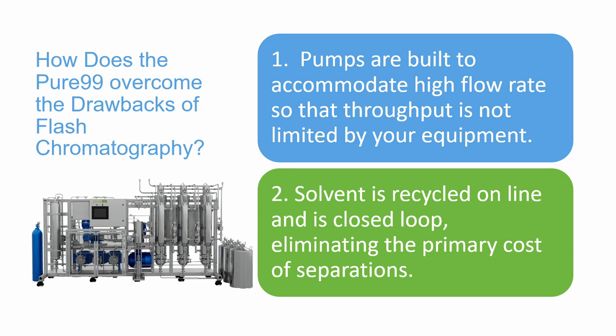The second item associated with the versatility is the pump and the pump flow rate. I can't emphasize enough that you need to have enough flow rate coming out of these pumps so that you can speed up the separation and get a good productivity rate out of it. If you are buying a system with a total maximum flow rate of, say, 300 mils a minute, and it takes 20 minutes to do a separation or 45 minutes, you're maxing out at 300, so you can't even speed it up. If you had a piece of equipment operating at 7 liters a minute, you could do the separation and then speed up the rest of it, the cleaning part of it, and reduce the overall time and then increase the throughput quite extensively.